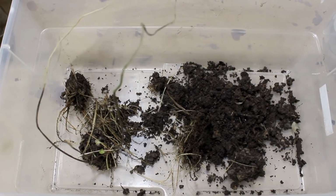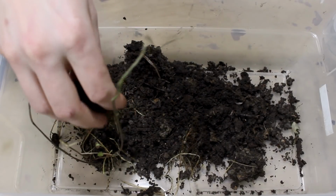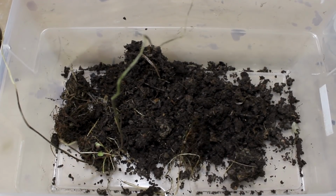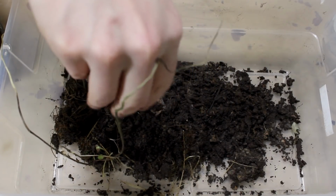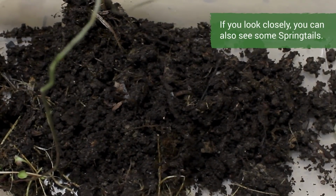As I dig through this dirt and really just start dropping it in here, I can get a good glimpse of how much life is actually in this substrate. So although the plant life is kind of lacking, there is so much microfauna in here, which is pretty cool. Like as I drop that in there, you can just see a ton of isopods start coming out.